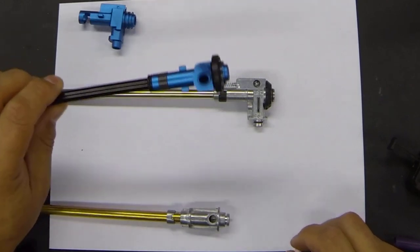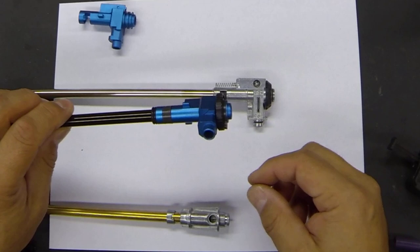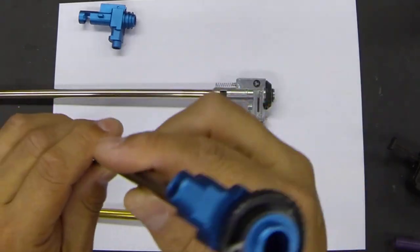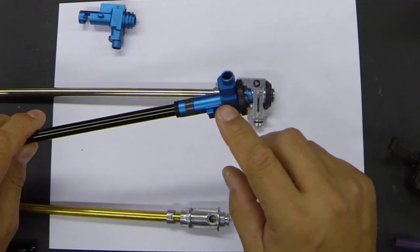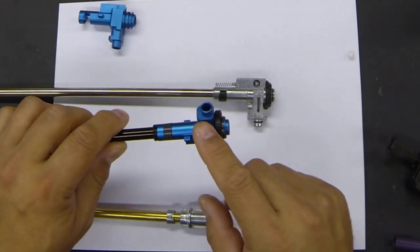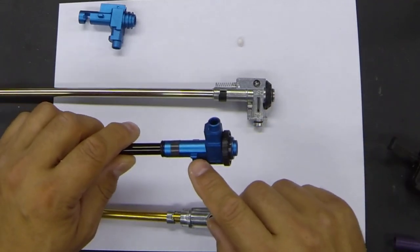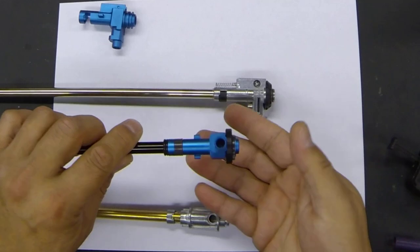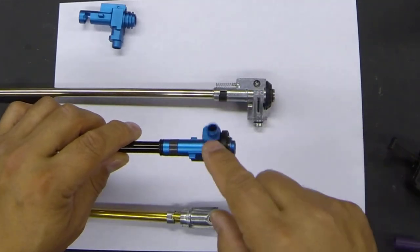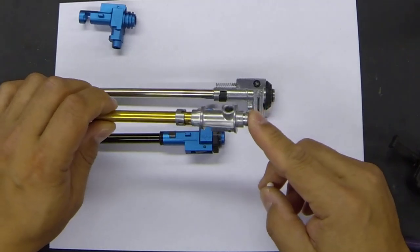You'll take your hop-up and barrel and take a BB and just drop it into the BB feed tube. The BB should drop all the way into the hop-up and not get hung up in the tube. If it gets hung up in the tube, it's getting caught on the bucking lips, and that'll cause bucking lip jams. So drop the BB through, and it should fall right into the hop-up instead of getting stuck in the tube. Here's an example of where this is getting stuck.